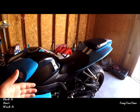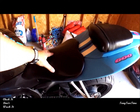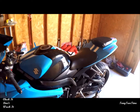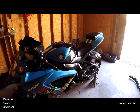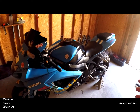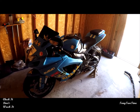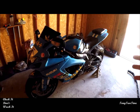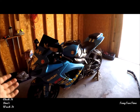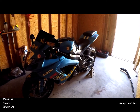Had to move out here to Vegas. This bike is originally from Ohio, and so I got under here and they tested the ECU. The ECU was fried. I ordered a new ECU online, eBay special. It was like 400 bucks or something like that, and it came flashed from the guy. So I was like, perfect, it's a K6, ECU flashed. I have a pipe on it, why not? It is what it is. It's the same price as all the other used ones.